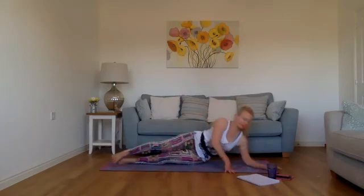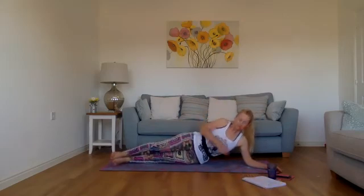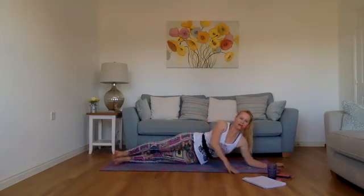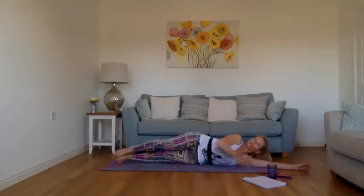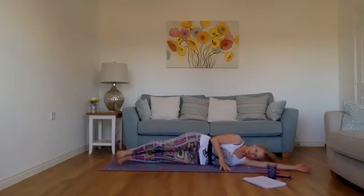And then we're going to take our head the other way and lay on our side to do our side series. So you're right in the center of your mat. You've got hip above hip, knee above knee, ankle above ankle. You're resting your head on your bicep. Well done. So settle into this posture.